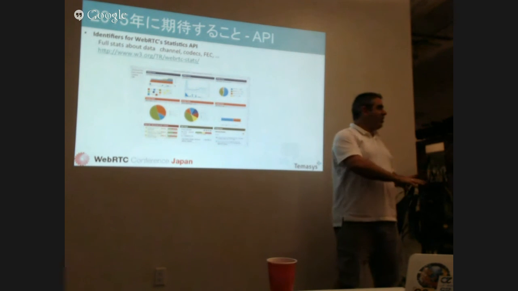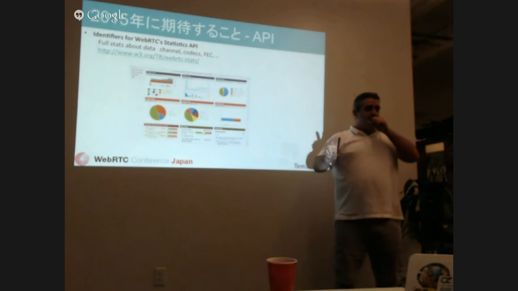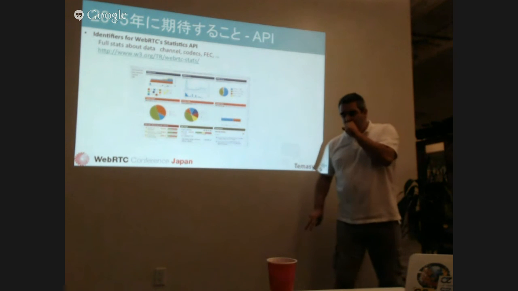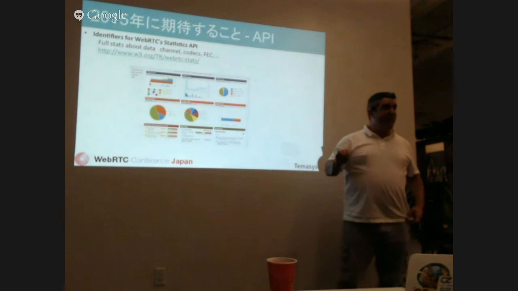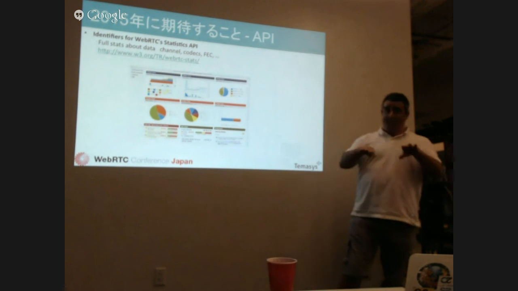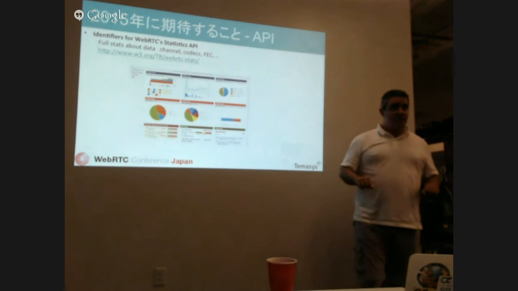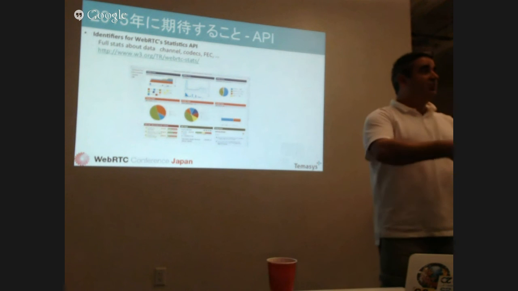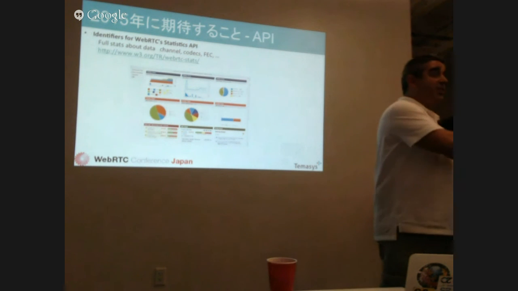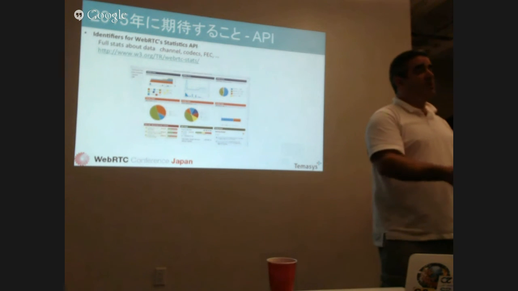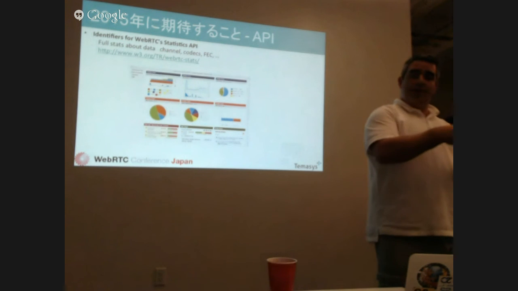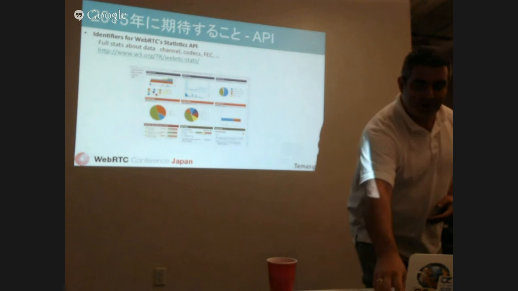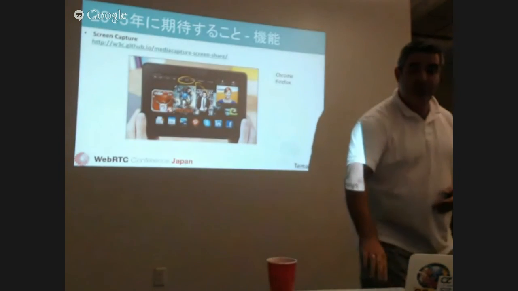You have a lot of Google prefixed or Mozilla prefixed identifiers there. Now that should be sorted out this year and go out. So people can actually make applications that react dynamically to the bandwidth condition, to the network condition, to the type of codec, to the parameters, to absolutely everything, which you cannot do today.